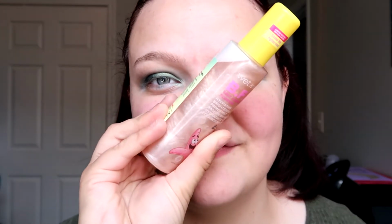The primer. The other primer I'm gonna use is one that I used in the video I filmed the day before yesterday, and I was a really big fan of it, and I really want to try it again, and I want my face to be a little bit more luminous. So this is the Wet n Wild SpongeBob collab BFF Hydrating and Brightening Primer Mist. I was a real big fan of this the other day, and I absolutely love the color. I know that there's setting sprays out there that have this effect, but I've never seen a primer with that specific color, and I really liked it.